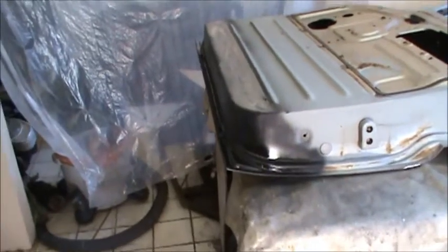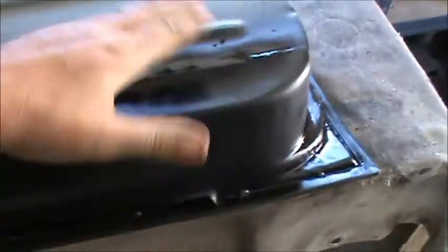All right, we're all done. That's looking pretty good. Now, because you can't get behind here really well to hammer and dolly, this will probably tuck in a little bit more on you than the front did, but that's okay because this is going to be hard to see, and just a little bit of filler will take that all up.